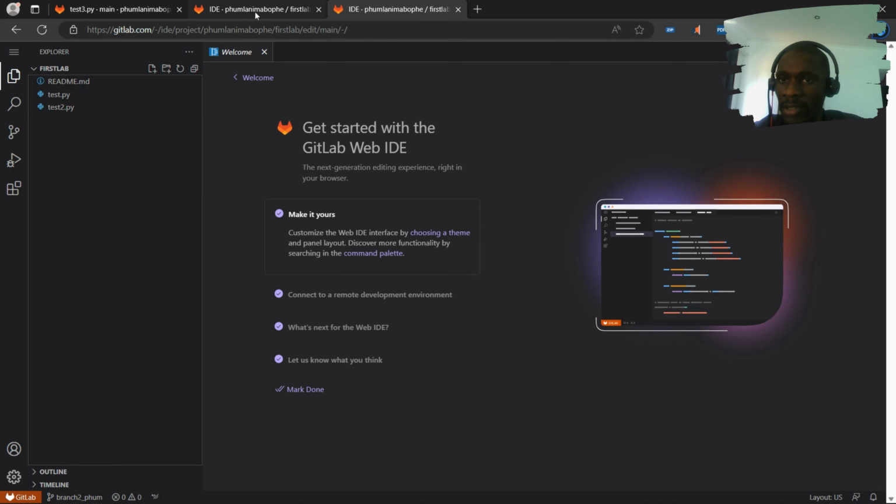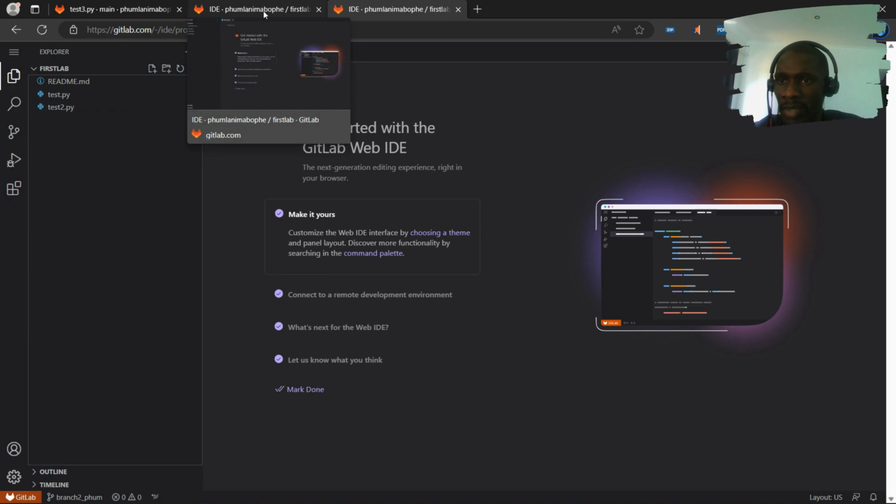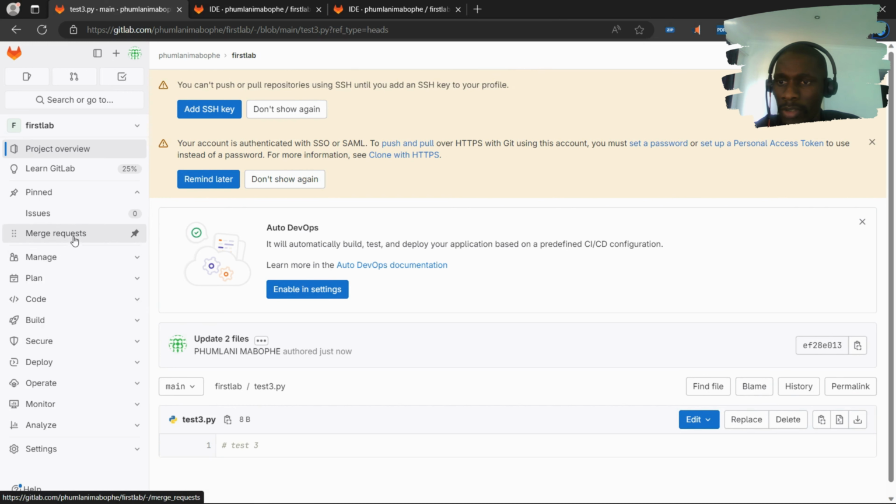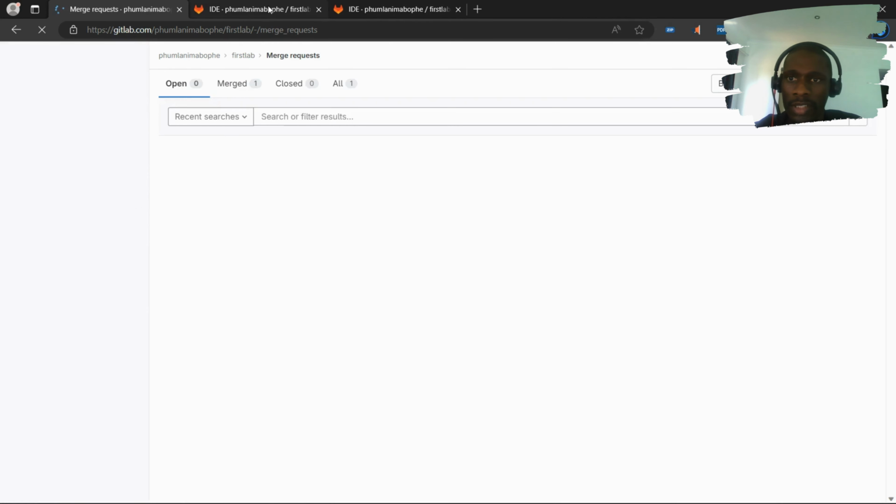I don't know the extent of the security on that for them to not be able to access the main branch. Then you only have the ability to edit the main branch, right? So then they would work here. They work on the entire project, right? And then they're able to commit, because you see right there, because I created this in main, it doesn't appear here. So they can work on this, just create test 7, 8, 9, 10 for me, and then commit it. It would appear in this branch, but it wouldn't appear in main until that merge request is made inside here, right? So in your merges.